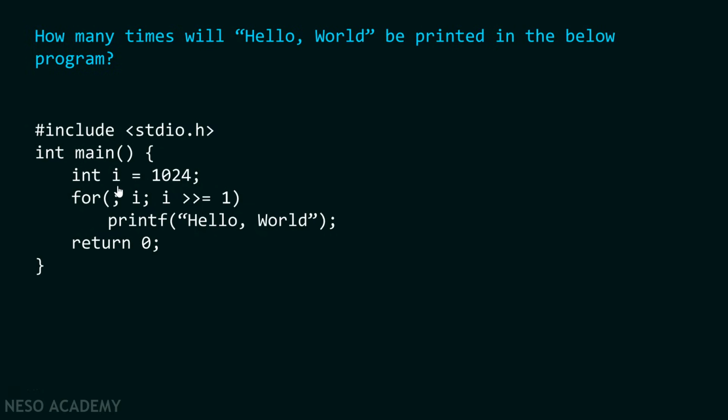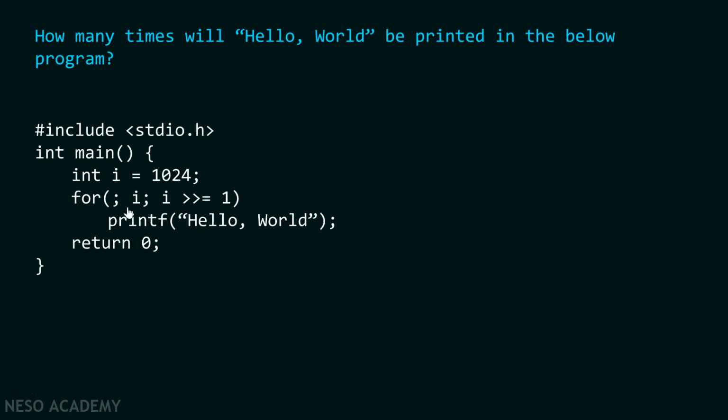As you can clearly see, I initialized this variable with the value 1024. And you can see there are weird looking expressions written inside this for loop which we haven't encountered before, right? Now we know that before this semicolon we have to write the initialization step. After this semicolon we have to write the condition step, and after this semicolon we have to write the increment or decrement step. But this is totally changed. Before this semicolon we haven't mentioned any initialization step at all, because the initialization is done before this for loop already. So there is no need to initialize this once again over here, right?